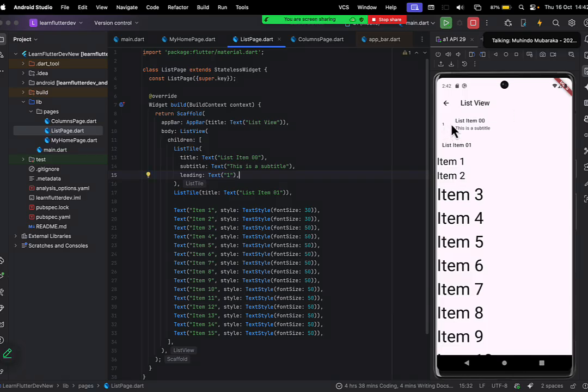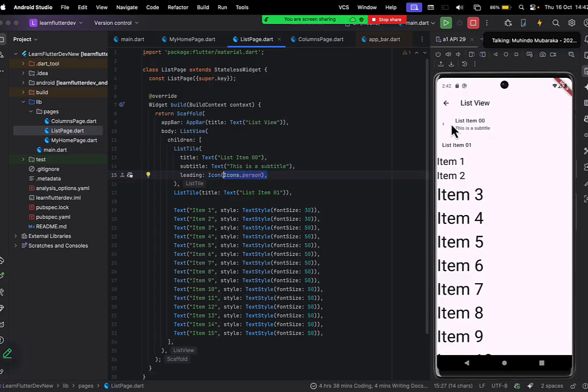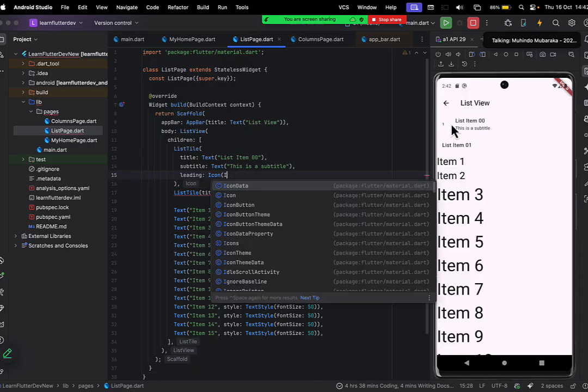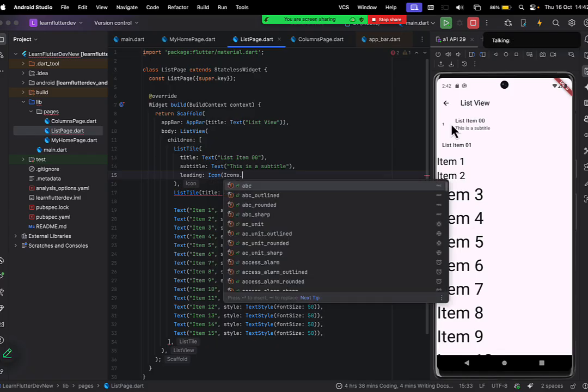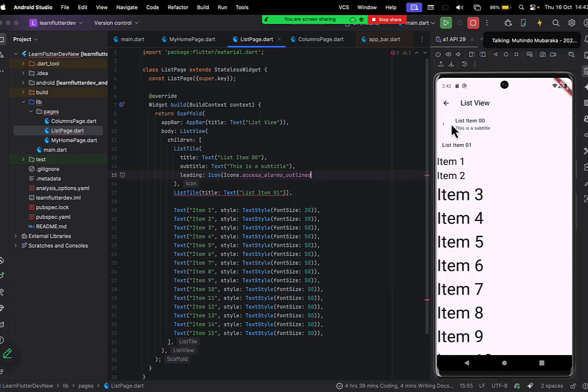It is well spaced without too much hassle by just placing something like that. So I can simply say leading, then icon, then Icons, and then select the icon that I want to place there. For example, maybe I want this icon of a clock, and then I close this leading icon and put a comma.